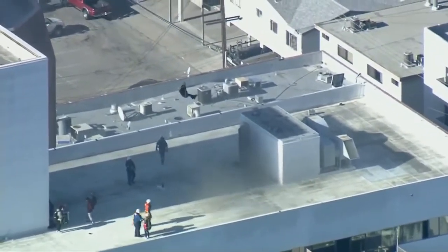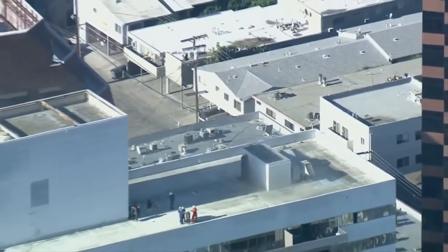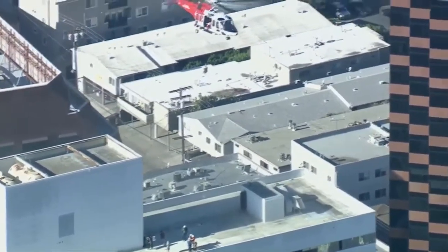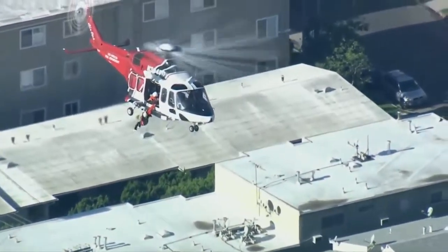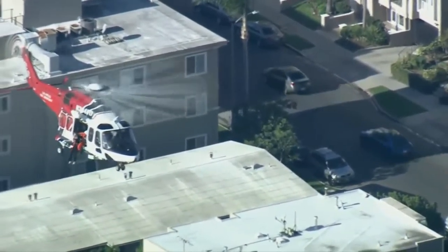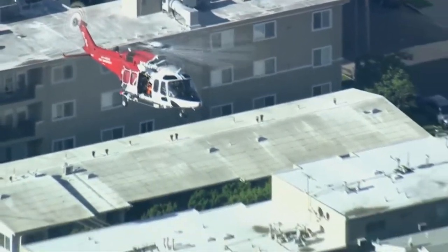And as we watch another hoist here, a firefighter just came out of that stairwell at the top, and as soon as that firefighter opened up the roof, that's on the top of the 25th floor, a big plume of smoke came out. That is an indication that there is a lot of smoke in that building that is not just contained to a couple of floors there. There are many units, many floors where there is significant smoke as we watch, and that is exactly why they are hoisting these people to safety at this point. It is not safe at all to make their way down.